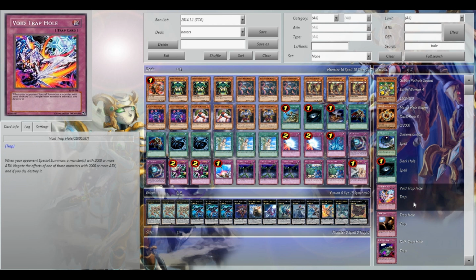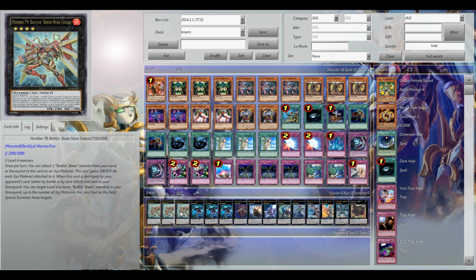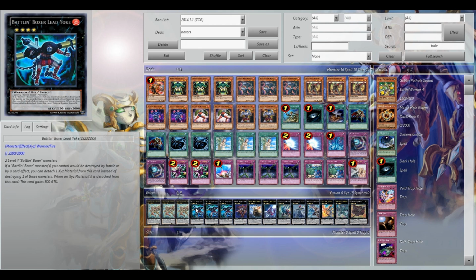And he opens up the rest of the rank 4s and stuff. So it just makes it easier to bring out those rank 4s. So definitely 3, too good. Definitely too good, because you could just have 5 boxers on there because you detach with Lead Yoke and just abuse them or whatever. So still a 3 Lead Yoke.